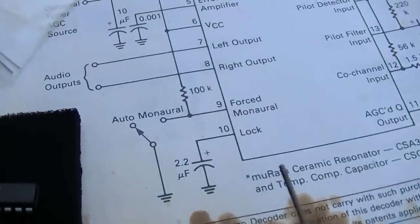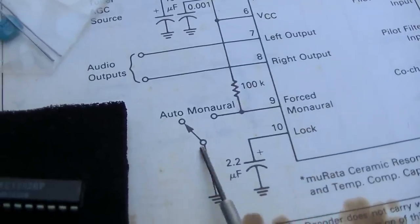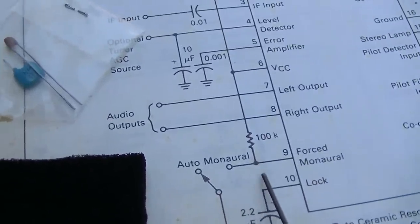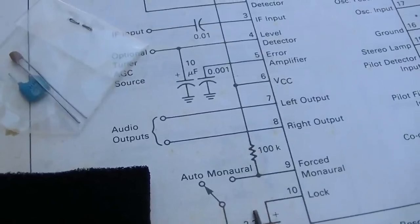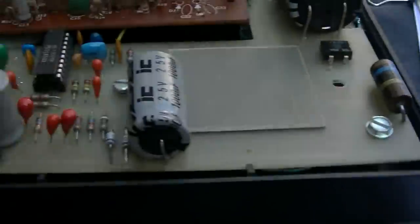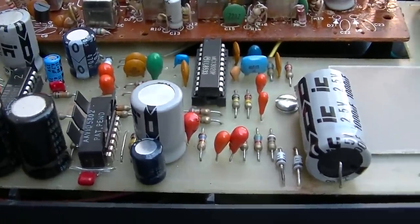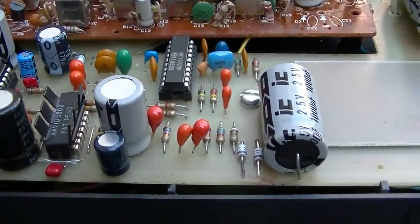And I also want to check this, pull the board off and check this forced monaural pin and see what they have, because this is supposed to be pulled high through a 100K resistor. And we were checking that out in the field and we had about 900 millivolts there. So I don't know if that's considered high or not.